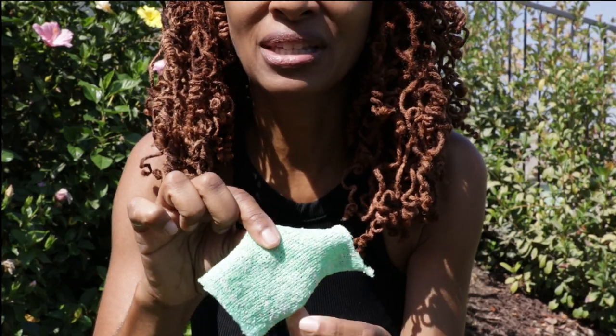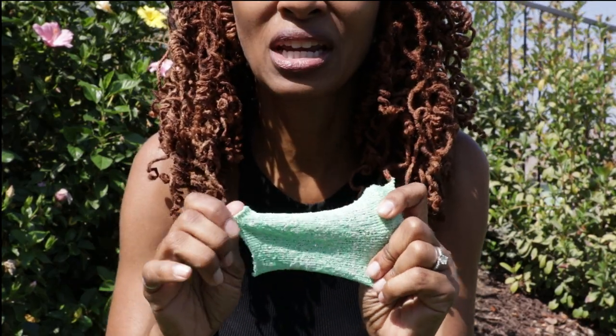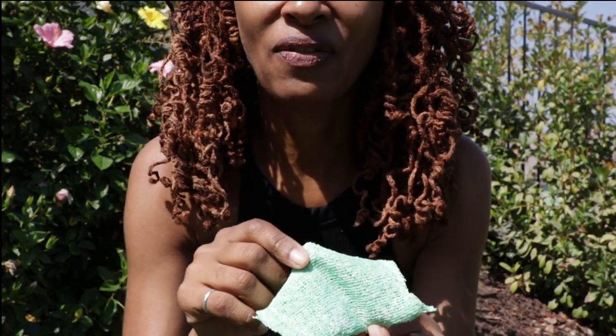I did bring out a sample of the fabric so you can see what it looks like up close, because I want you to see how it stretches — or lack thereof. It's not super super stretchy, but this is what the fabric looks like up close. When I saw it I just figured it would look really nice in a casual garment, so of course that's what I made. The top is Simplicity 8988, and I made View A.